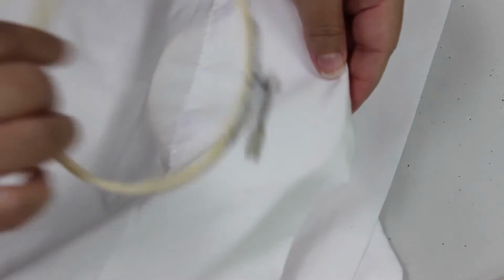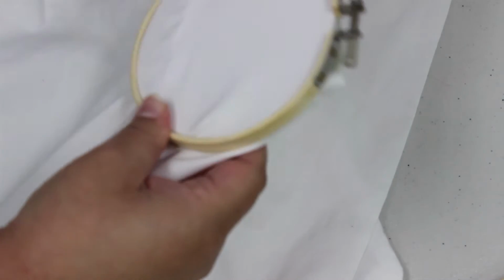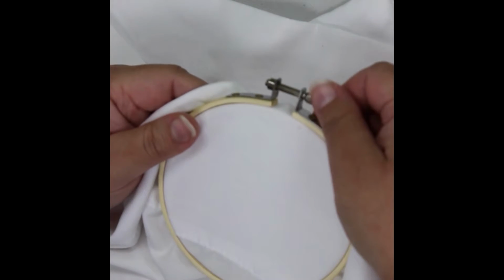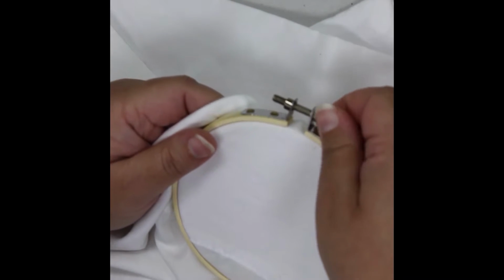And the next step is to place the hoop tightener part over that. So now that it's been placed over the ring that's at the bottom here, I'm going to tighten it by just kind of screwing this in place until it's nice and taut.